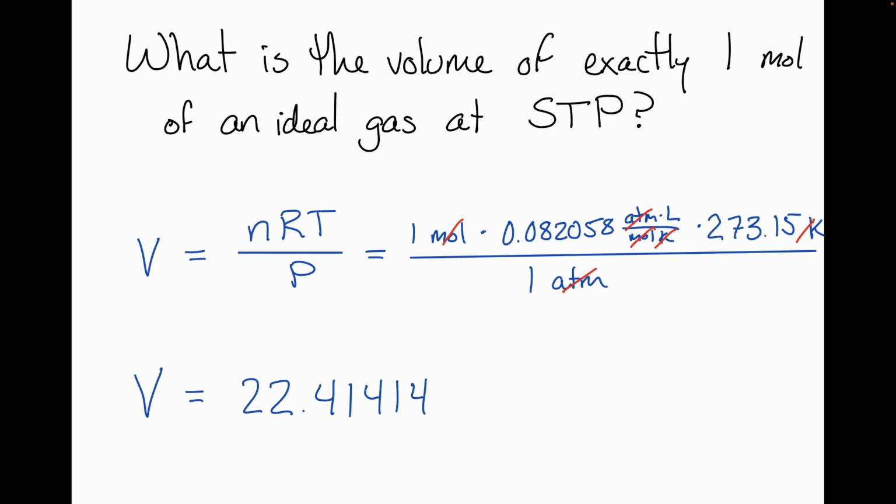All right, so this number, especially when rounded to 22.4, is a value that you often hear associated with 1 mole of gas. 1 mole of gas occupies 22.4 liters, which is about the size of a beach ball. That's a really good mental picture of how much space a mole of gas occupies, but it's important to keep in mind that it is only at one specific temperature and one specific pressure. If we raised the temperature to room temperature, that gas would expand a little bit. Or if we increased the pressure, that gas would contract a little bit.